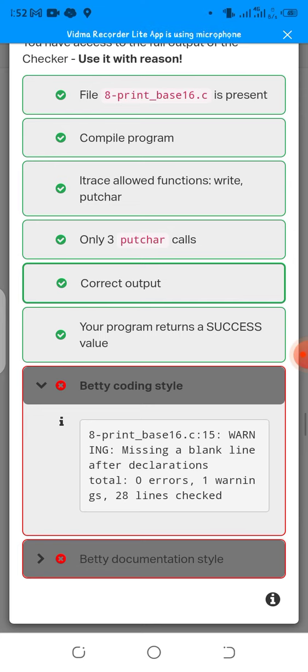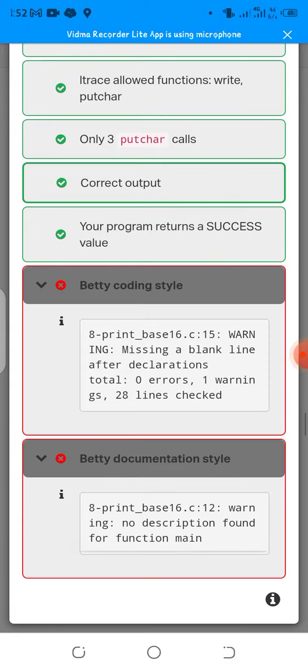First thing is, anytime you have this error, you need to pay attention to the error itself, to the information provided. This is the name of the file, 8-print_base16.c. So you have the name of the file, then you will have the line that is having the error. Then it says warning, missing a blank line after declaration.